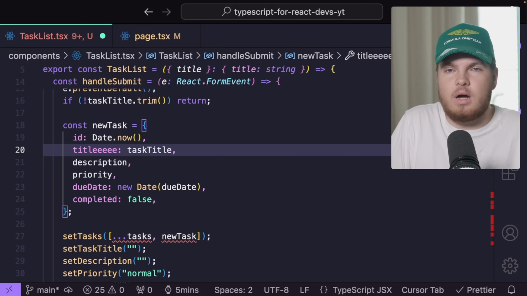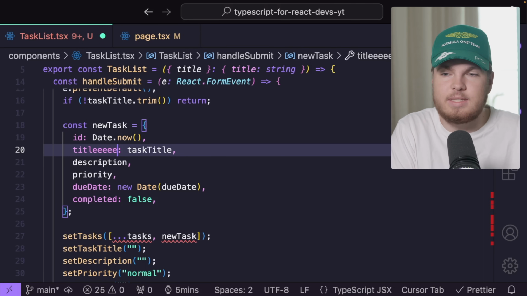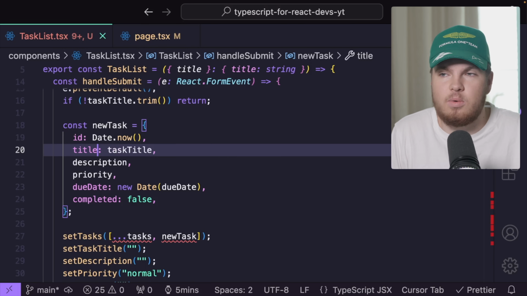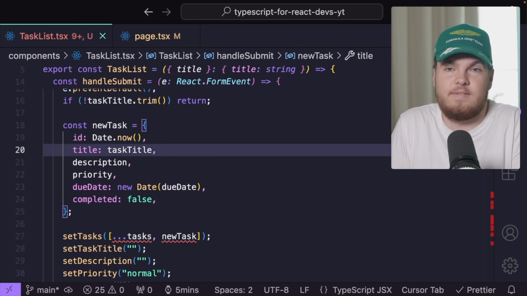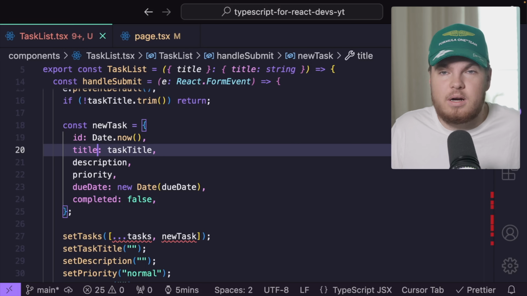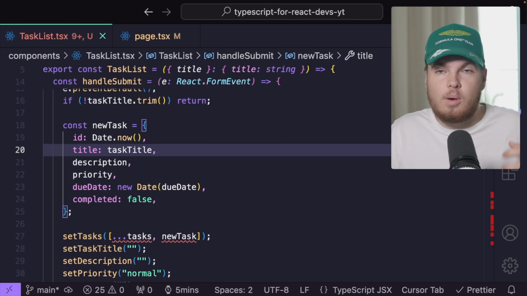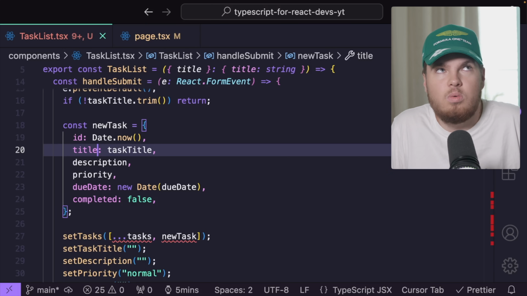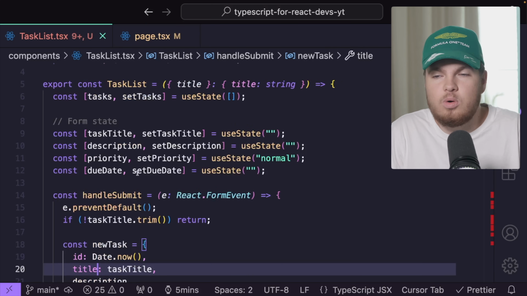And let's imagine our mutation is bound to the title, not to the misspelled title. We don't get any errors, and at the end of the day, this developer will push this code to production, and this developer will break production, not what you want. So what we want to do is give this object a type or multiple types, so that there's no way to make an error. So how do we do that?